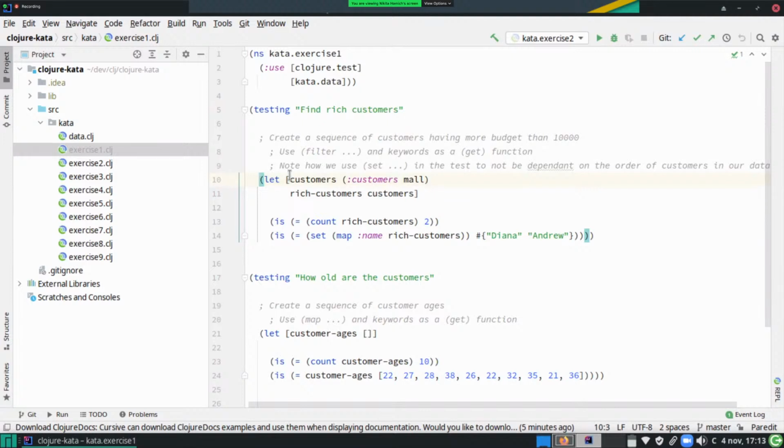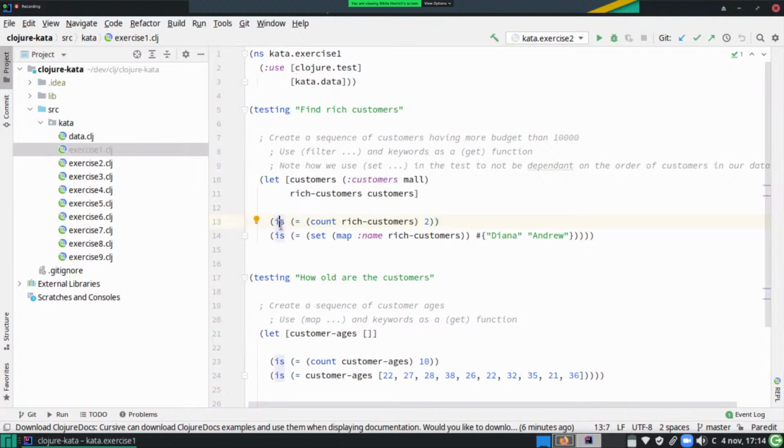As a reminder, let lets us create local names. For example, here we define a name customers and bind it to some value, and we create a name rich-customers, and again bind it to some value. In this case, simply to the customers themselves, and then we execute the test functions.